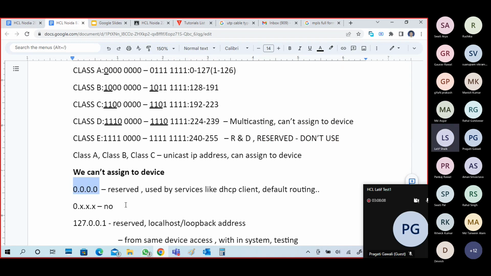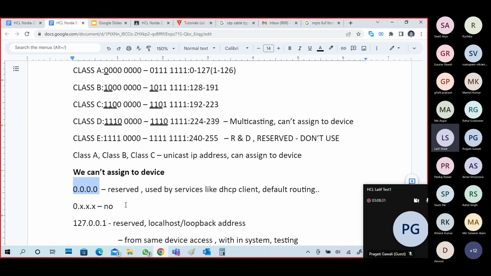0.0.0.0 is a reserved IP address which is used by services like the DHCP client and default routing. In routers, default routing services use it.